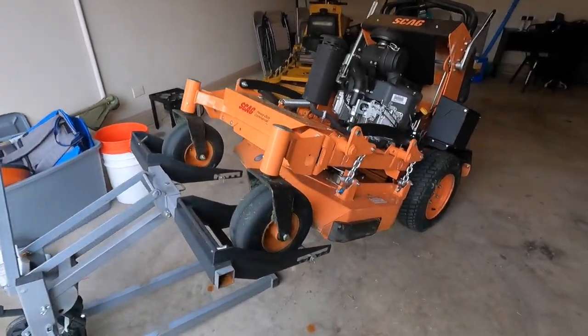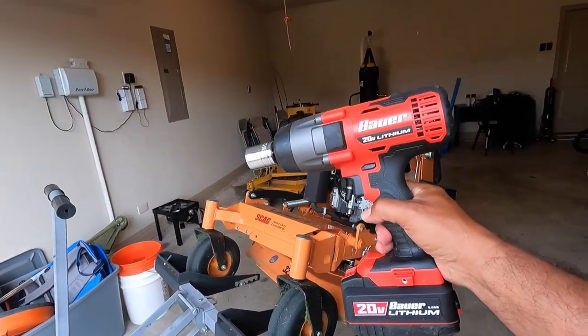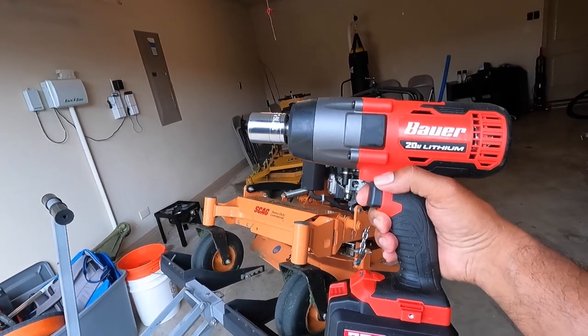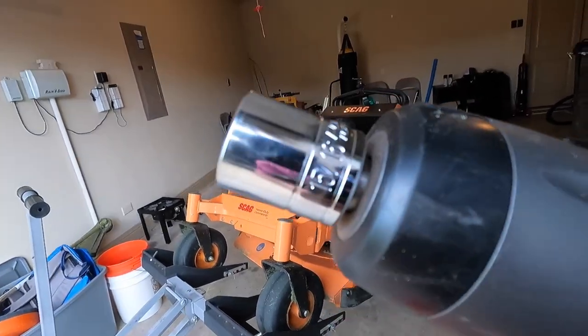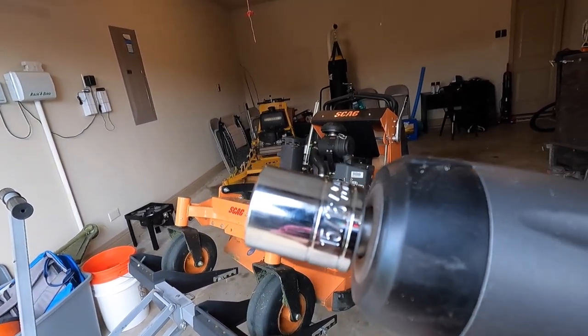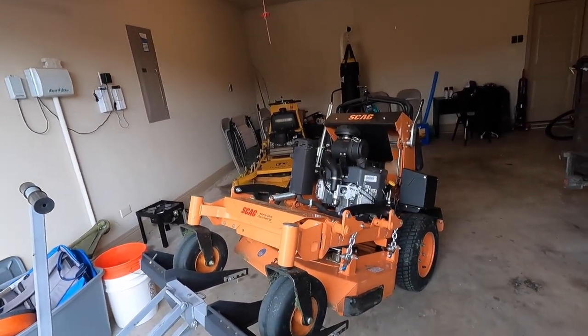Then you need some kind of torque wrench or torque impact wrench. But you're going to need a 15-16 socket, and that's going to be perfect to get those bolts out of there.